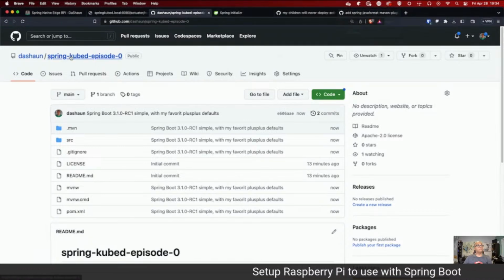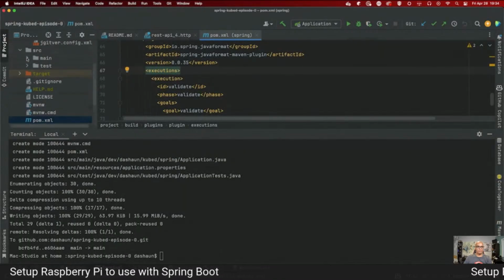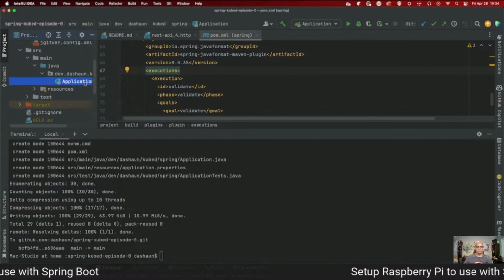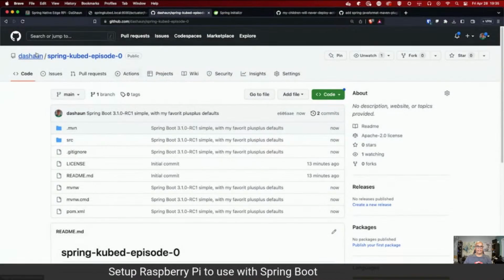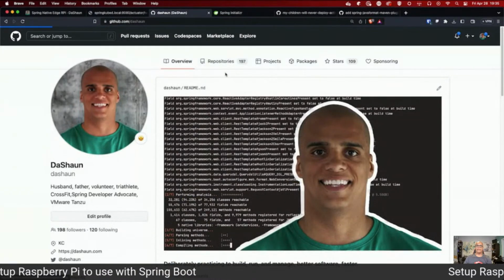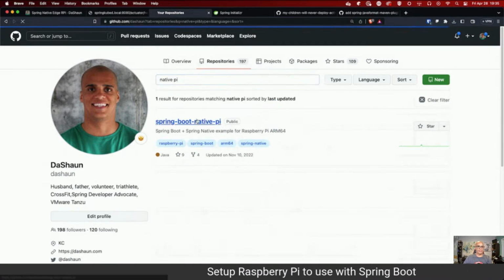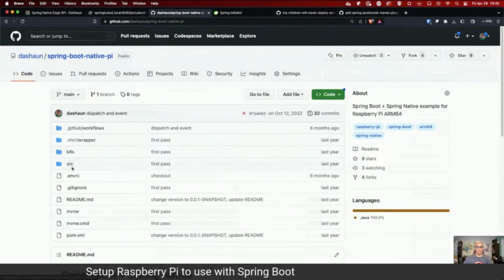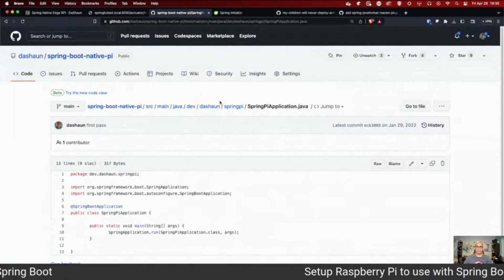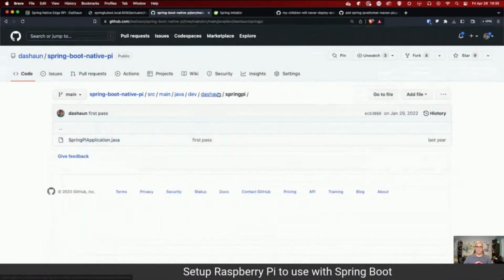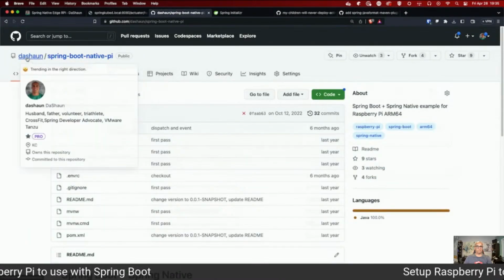So I'm gonna leave this guy here. No, I'm not gonna. I'm gonna add some stuff here. I think I did it in the Spring Native. I want to make it similar to the Spring Native Pi, right? Native Pi. I think I added. Maybe I didn't. I might have added a controller. Oh, look I did Kubernetes there too. Let's go take a peek. No, I didn't. I didn't add anything. Okay. Is there anything? I don't think there is.